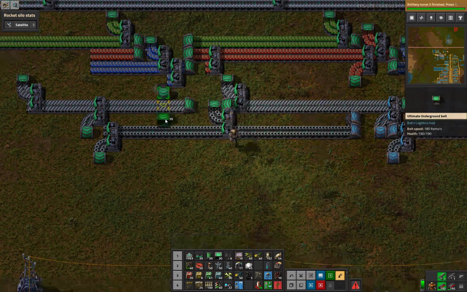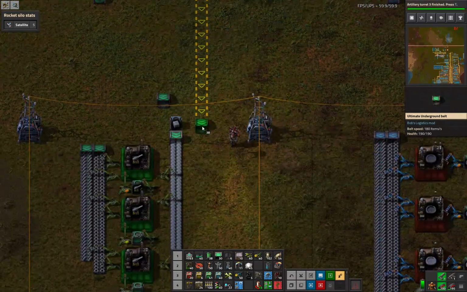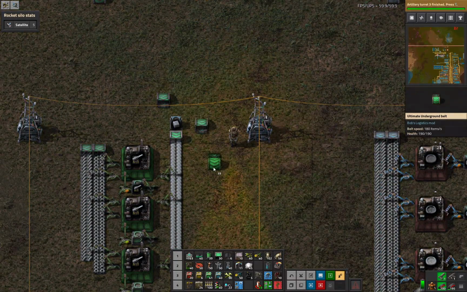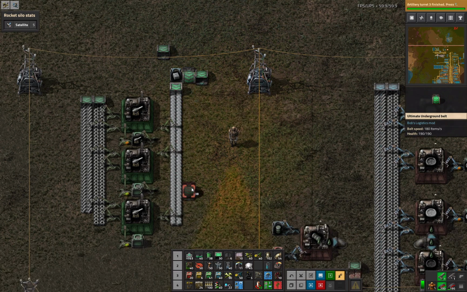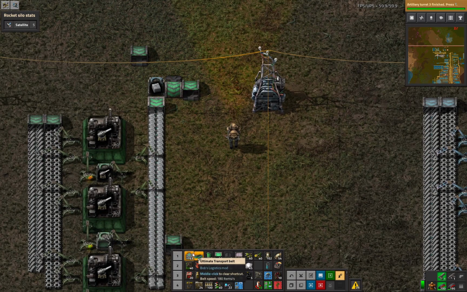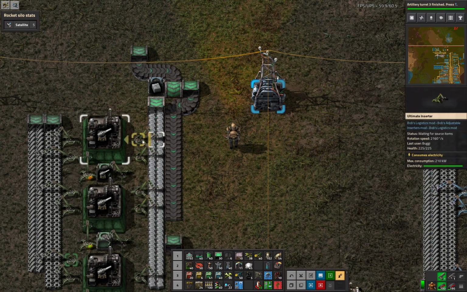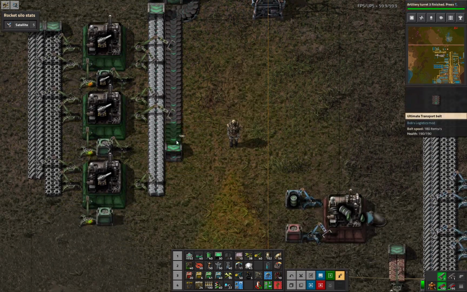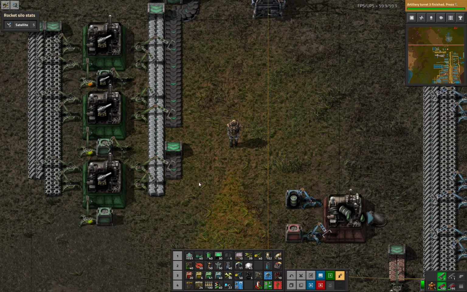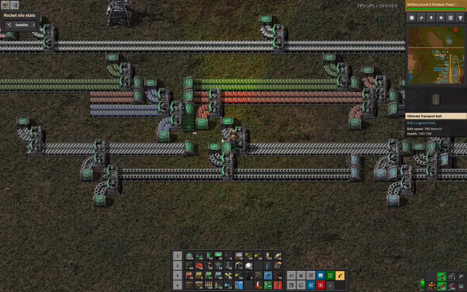Red. Blue. Here. Red. Here. Blue. Is it blue? Red. Red. Okay, so red is the first 2. There's red. There's blue. Kind of backwards looking, but it'll work.